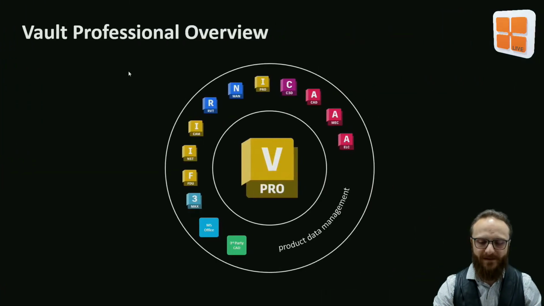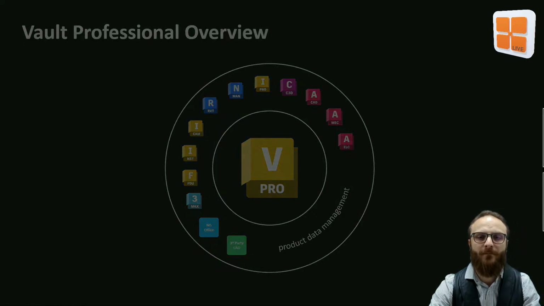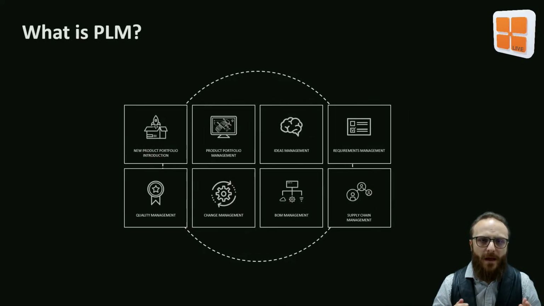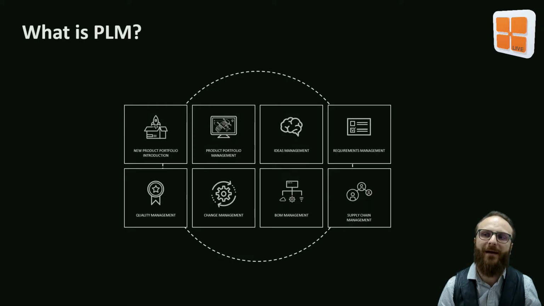And now that we've completed that, I'm going to start talking about what is PLM. Okay. Now, PLM, Product Lifecycle Management, allows us to do a lot more. So your Vault PLM licenses, just to explain how this works, contain Vault Professional, Fusion Manage, and also another PLM product called Upchain. Now, at this point in time, Upchain has not taken off in the same way that we have seen Fusion Manage and Vault take off. So for the purposes of what I'm going to be talking about today, it's going to be largely ignored.